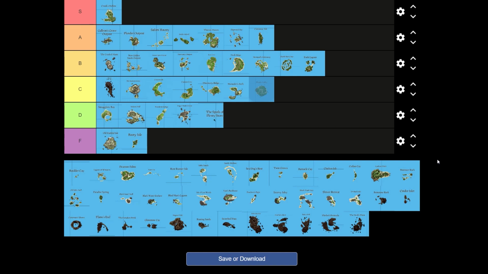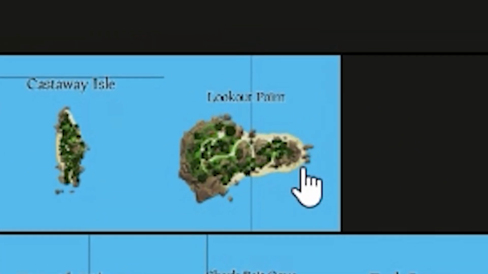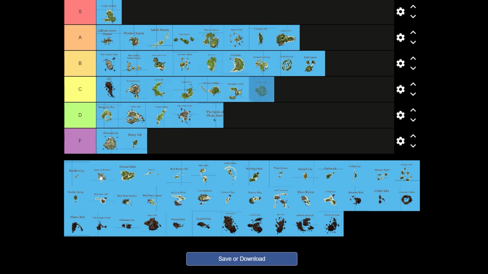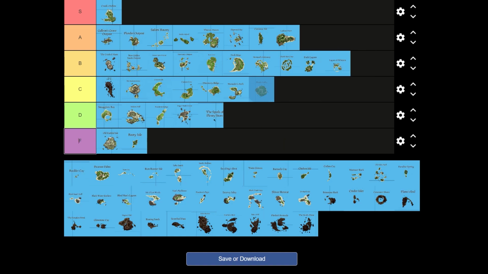But it does have a neighbor. Its neighbor is Lookout Point. I'm going to put this one in A tier. I think we all know why. I'm just going to move on. The only other notable one I would say I'm going to put at B tier is Laguna Whispers. Only reason it's B tier is because it has a shop on it, which is kind of cool.